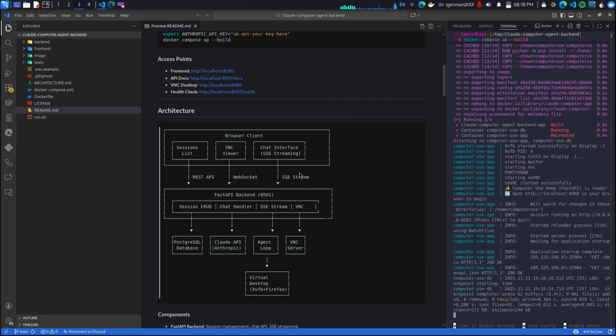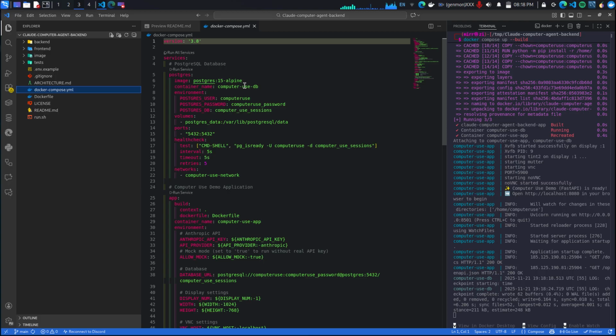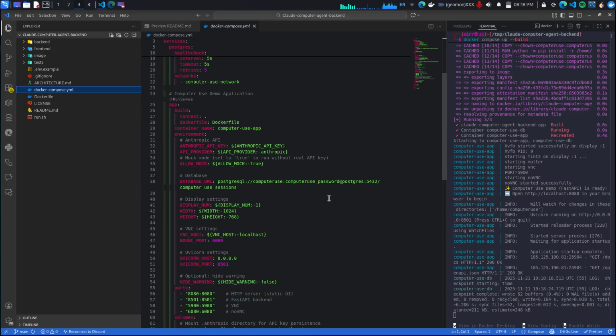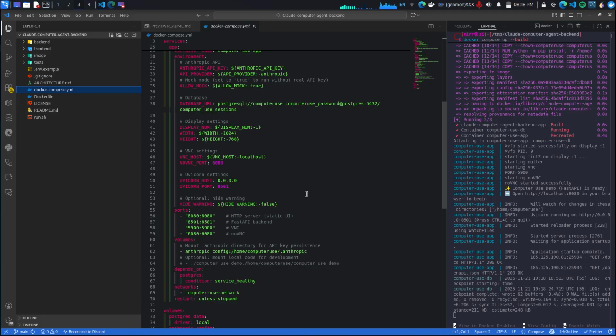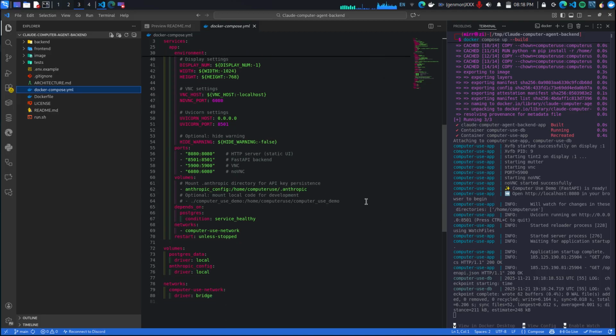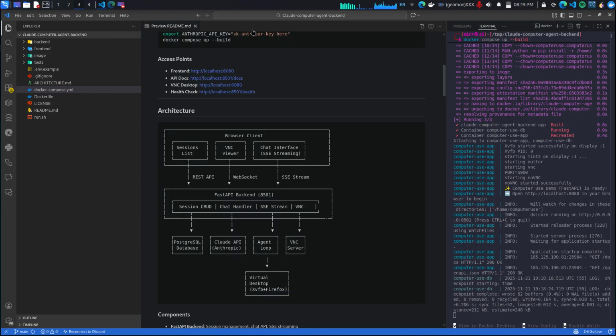As you can see, after running our application with Docker Compose, here we have all the necessary components and requirements for running our web application. So we're going to test now if it's running.